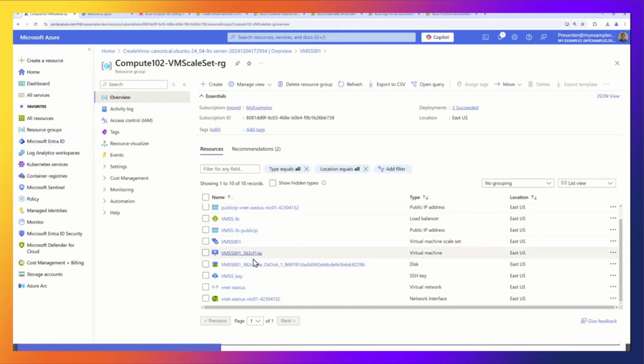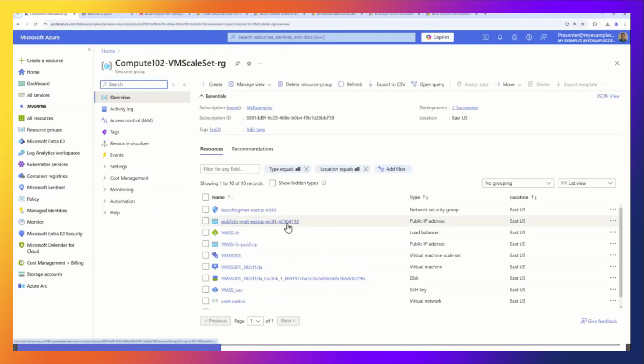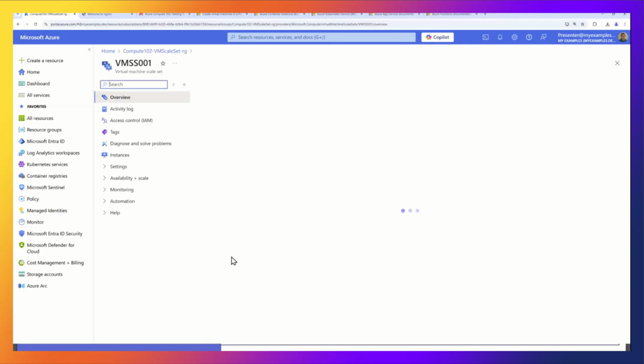All right, so it did look like it removed it. But now what I would expect, another VM should be automatically created, but it wasn't. Why is that? Let's go to the virtual machine scale set. And obviously it would take a few seconds. And like Udai pointed out, I may have to reload the whole browser because sometimes it doesn't refresh automatically. But in this case, it's not creating another virtual machine.